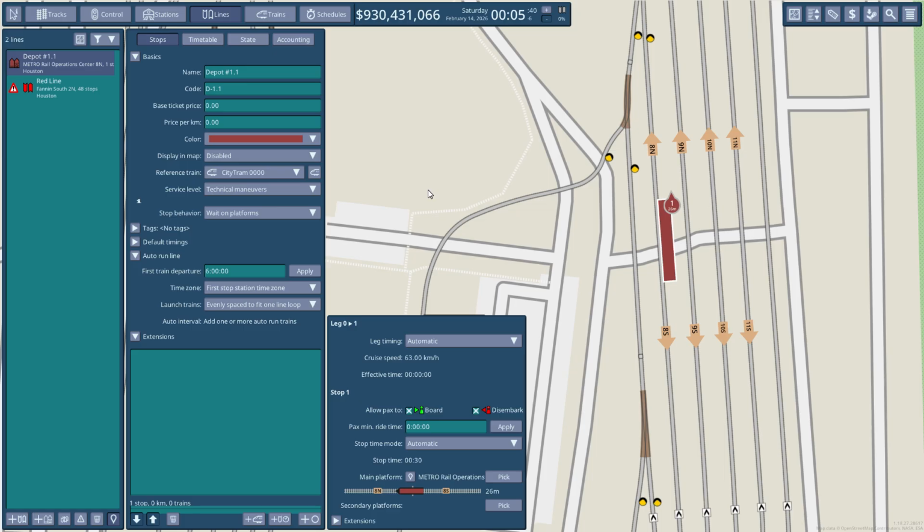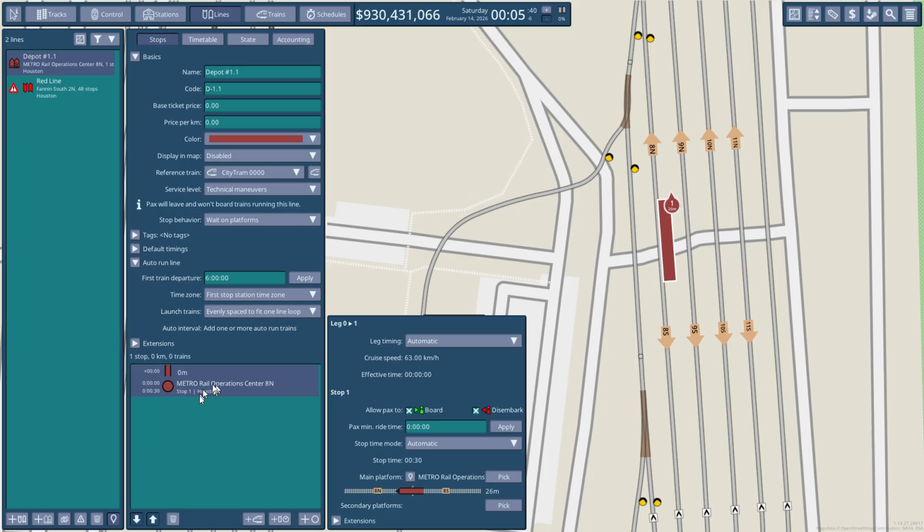And that's all there is to the depot line station. Basically, in the evening, the depot line will send the trains here, and then in the morning when the trains want to go again, they'll go from here up to the station to depart on their run.